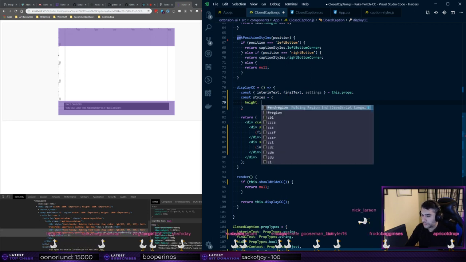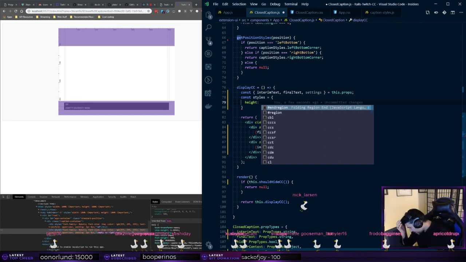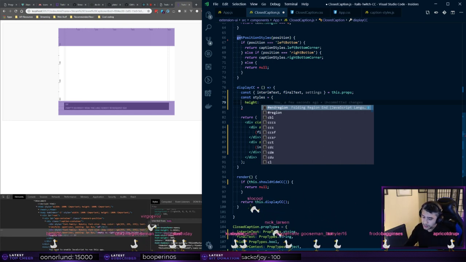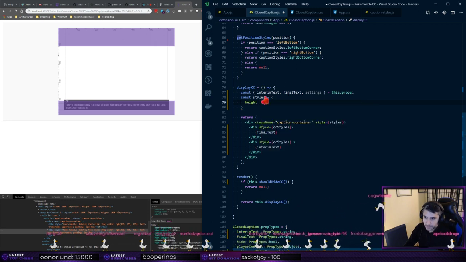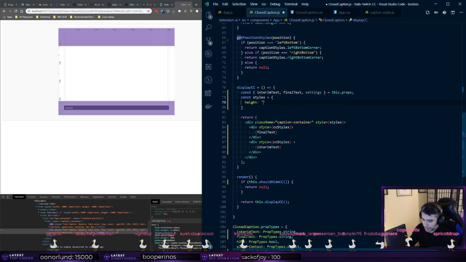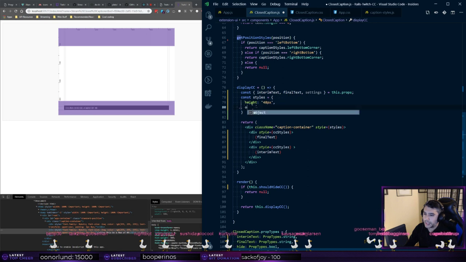Right now the line height is roughly 16, so we can say 32 and I guess 48. So it would be a max of 48 pixels, and we'll say that overflow is hidden.